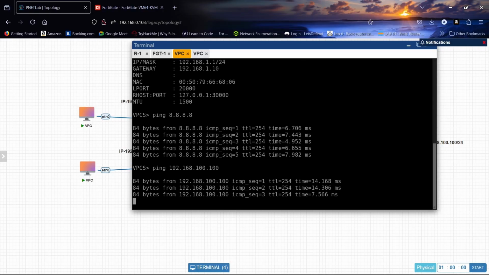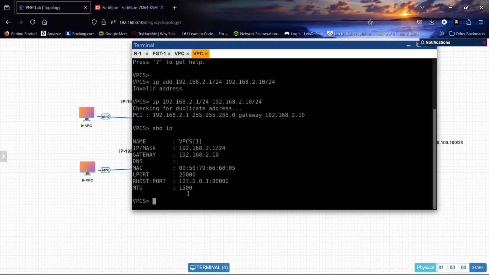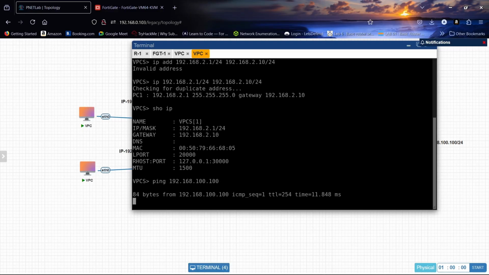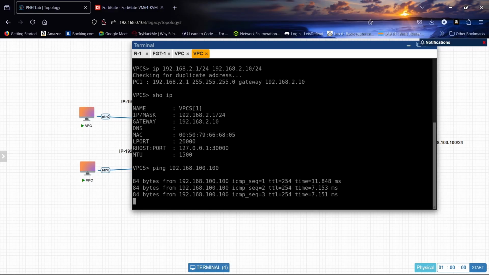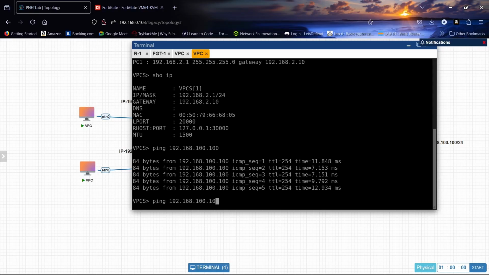It can ping. Let's check from this other PC. It can ping. Let us check and verify the other loopback.